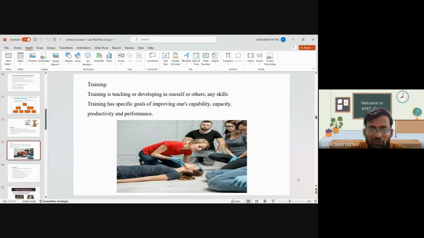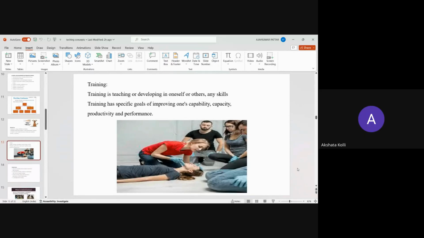Training actually brings out our skills and capacity, and we do those things in reality, and we perform something. That is called training. We train to achieve those specific goals. That is the training. Do you understand? That is when we call it training. Understood, all of you? Yes, sir.